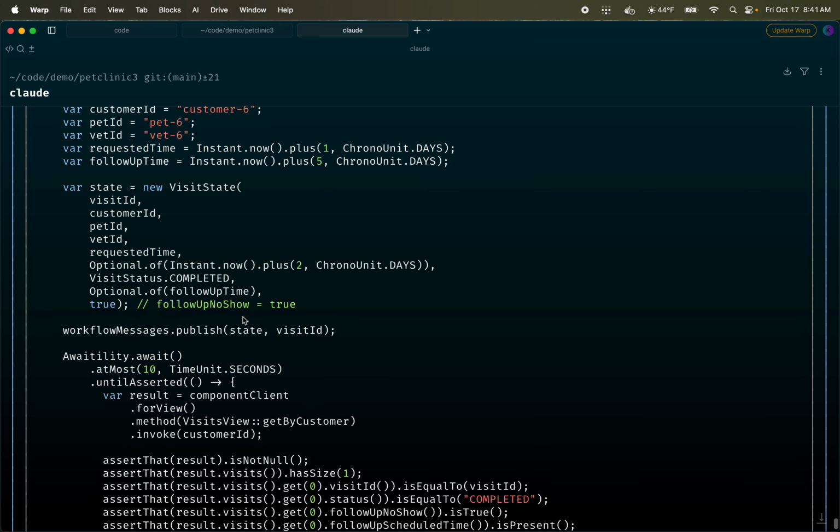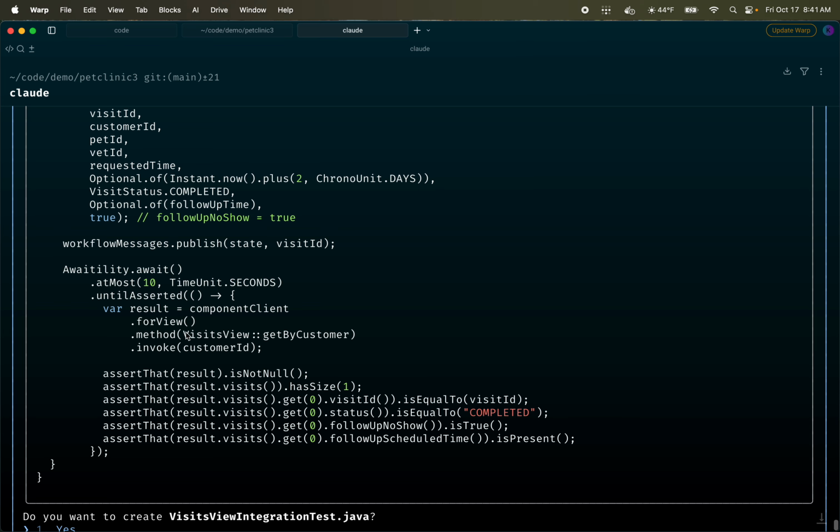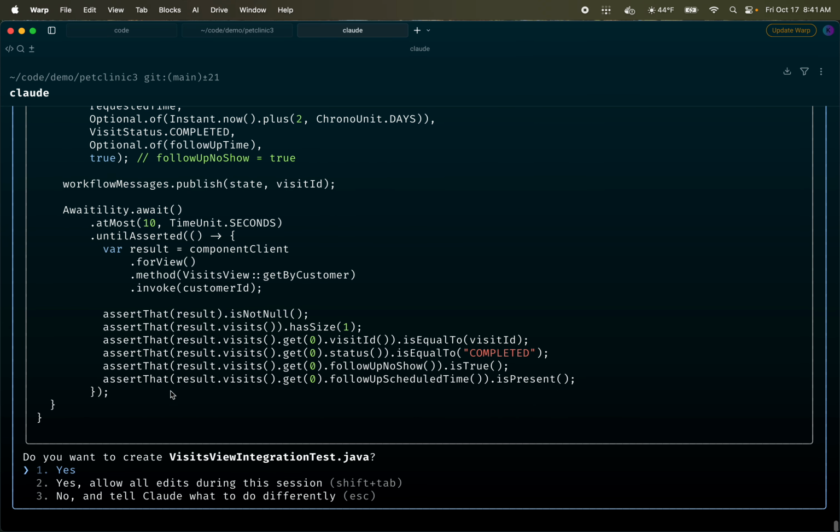It's going to publish this state to a workflow, and that's the general pattern for testing most of these. And since the view is being notified when a workflow updates, the test here is making workflow changes to ensure that the view shows up, which is exactly what I would do.